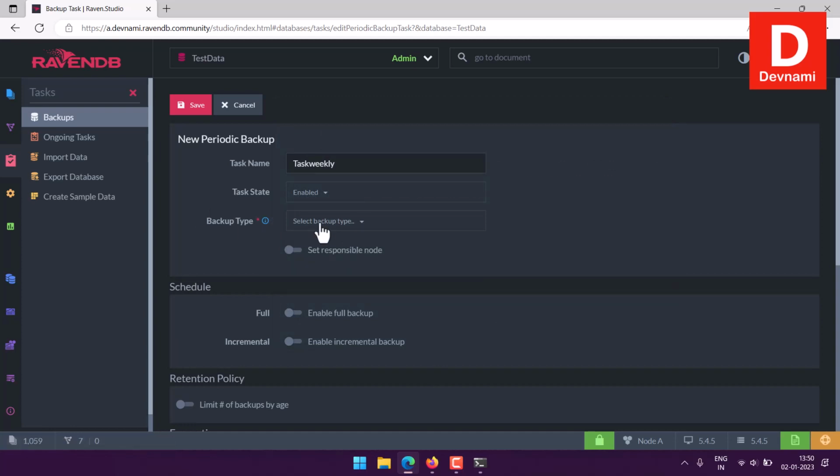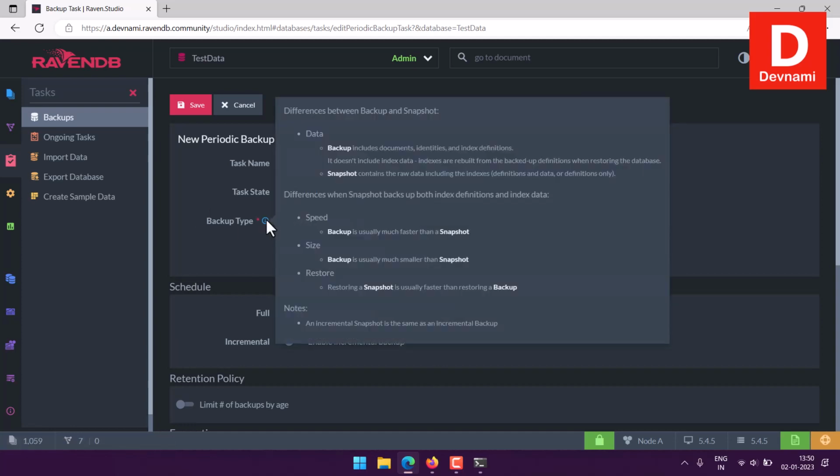To understand the difference, simply select on this. Snapshot contains raw data, whereas backup contains document, identity, and index. So in some cases where you only need those changes, you choose backup. Snapshot pretty much does the raw snapshot of your data, right?